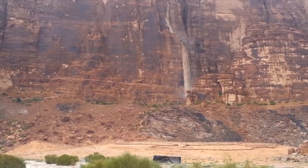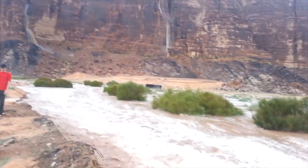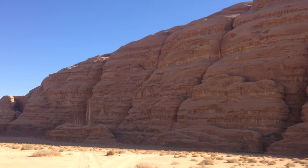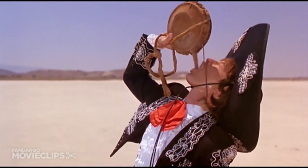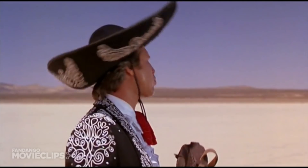At the base of each waterfall, the Bedouin have built a well that collects enough water to carry them through the summer. So even in the driest of deserts, the Bedouins have hidden water sources in nearly every chasm, nook and cranny in Wadi Rum. While everyone else is dying of thirst, the Bedouins were practically bathing in it.